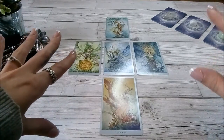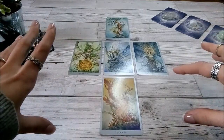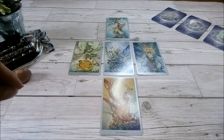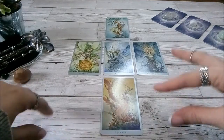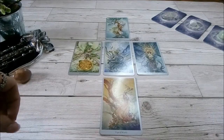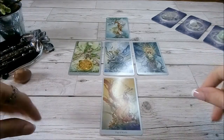So I think when you do meet the right person, and I think they are going to be very similar to you, I think you're going to know quite quickly if this is the right person or not. They're going to be quite similar to you. I think they're going to have similar qualities to you, and they're going to want similar things as well, which is going to help greatly with any relationship.